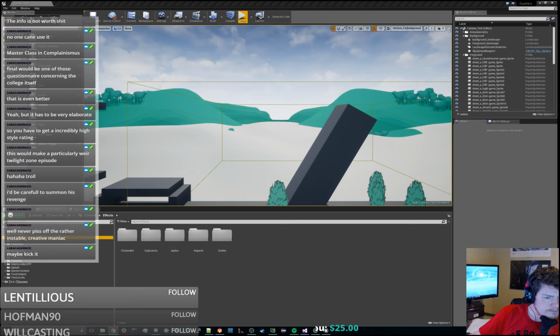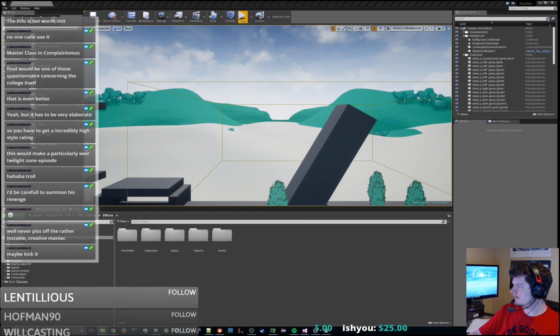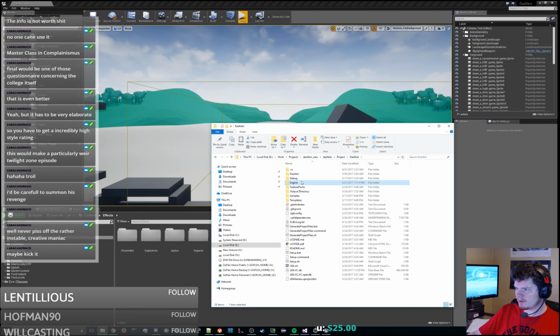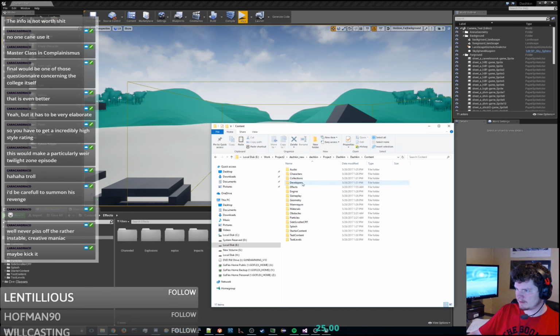Well, there's a couple things we can do here. One of them is we can just copy those materials straight out for some of this. Because obviously the stuff is here. So I'm kind of of the opinion we'll probably want our own materials regardless.